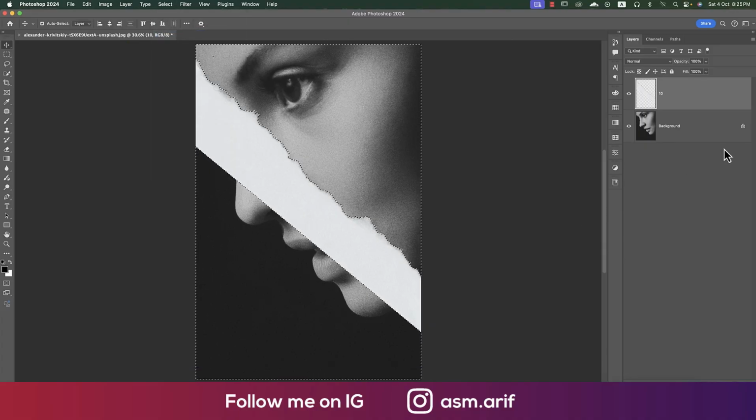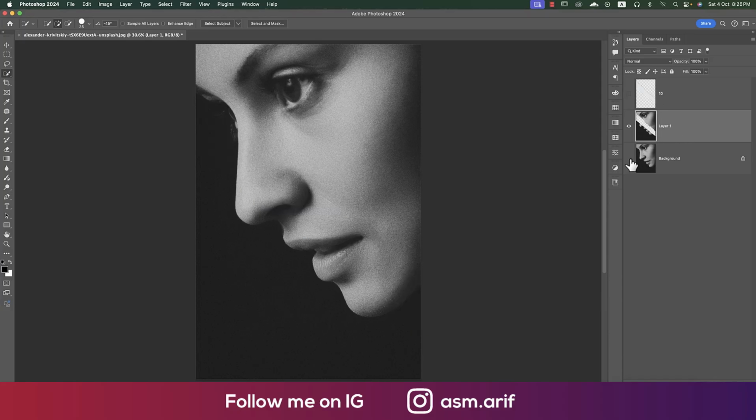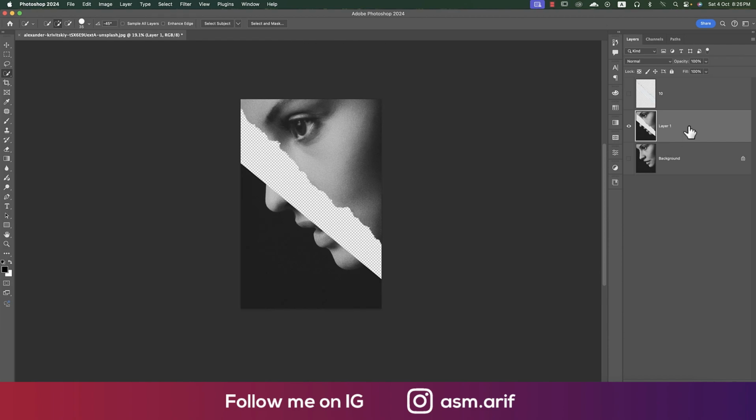So inverse is done, and some sort of inverse will reduce, actually like this. So we'll make a copy, press Ctrl or Command J. Fine. And now turning it off. So we have these sort of things. From here, we'll mask it out. And after that, we'll reduce the second part. So the second part is like that.